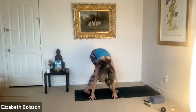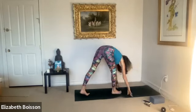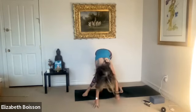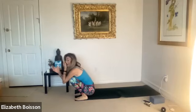Inhale as you walk those hands back again. And again, press into the mat with the palms of your hands and the blades of your feet. Extend your legs. Inhale first. Exhale as you walk your hands to the left, all the way around. Knees come down, hips come down, sitting up straight. And then extend your legs and shake them out. Come up to the tops of your mats in Balasana, yogi squat.